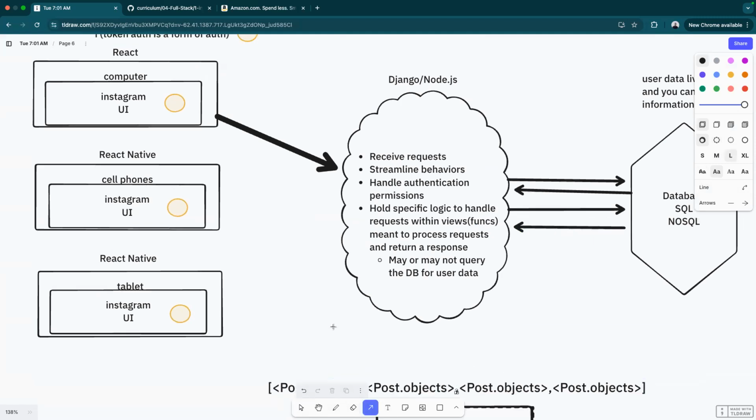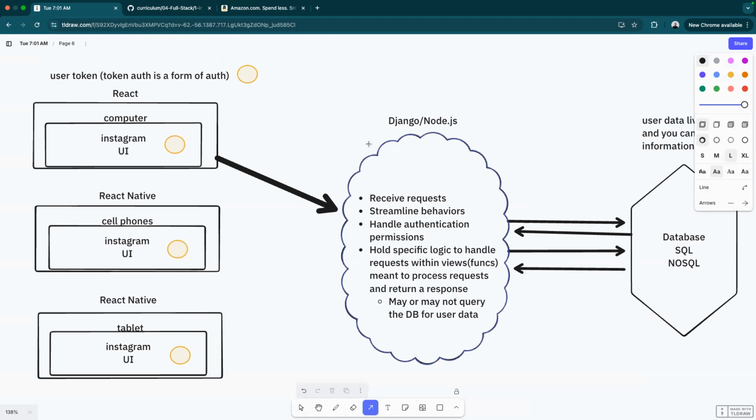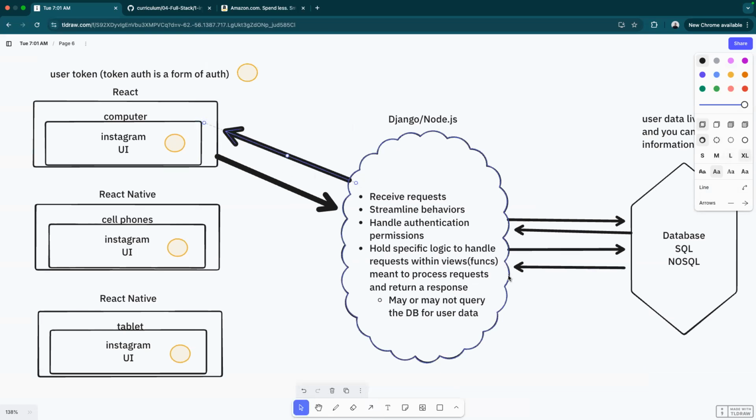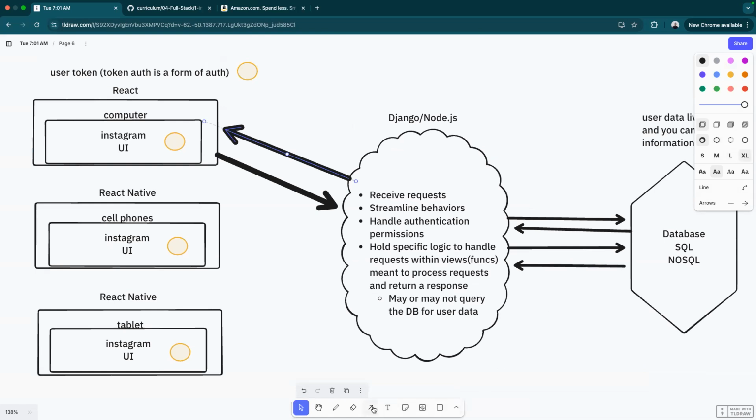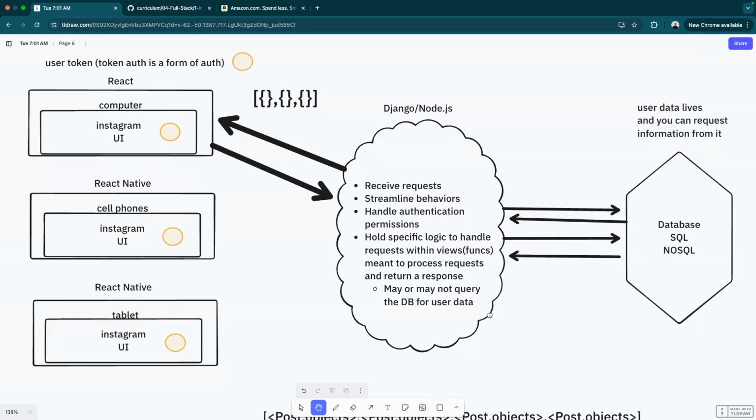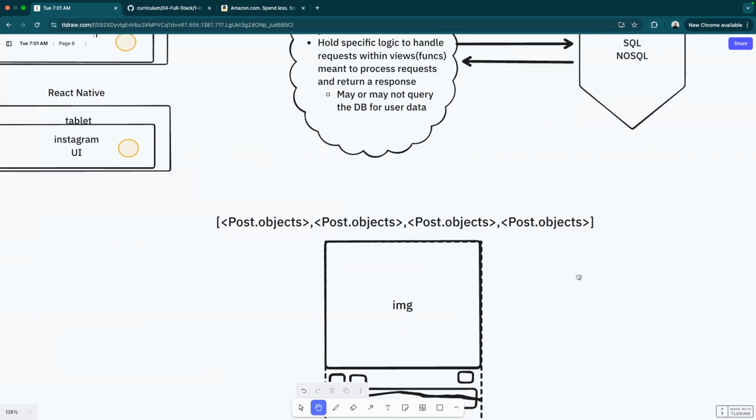And then finally, the server would respond to that user interface with the data to populate inside of my homepage, which would essentially be a list of objects that my user can iterate through to create this division.